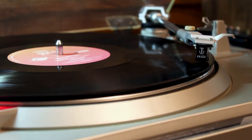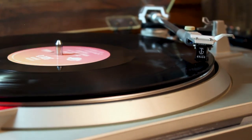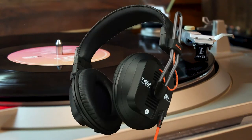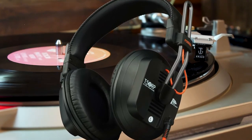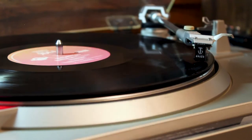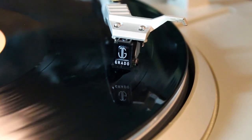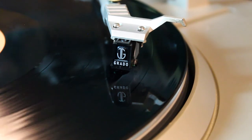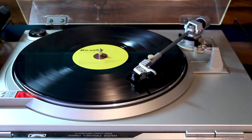The Grado Green's frequency response isn't exactly flat, but it gives a warm, dynamic sound that feels very natural. I think Grado cartridges may be like Fostex headphones — they aren't neutral, but they do give a distinct sound signature that seems to feel right to a lot of people. One of the first things you may notice is its robust bass range: this cartridge gives drums, bass, and other bass instruments a big, bold, deep sound. Drum hits are tight, sharp, and clear, and bass chords resonate like waves.